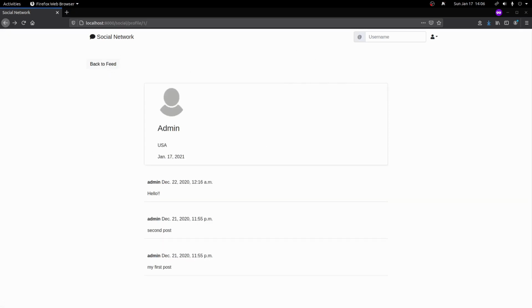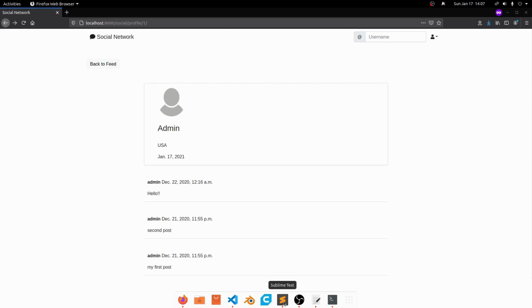Next, we want to go ahead and automatically create a profile once we sign up a user. So we don't want to have to go back into the actual admin page every time we create a user to create a profile. That would not be very user friendly, and it would just be a pain for whoever's running the website. And so we can do this with Django Signals. We can set up a signal called post save, where after the user is saved in the database, it will run this code inside a function. In that case, all we'll do is create a profile, add to the user, and save it. And so we can add all this into our models.py.